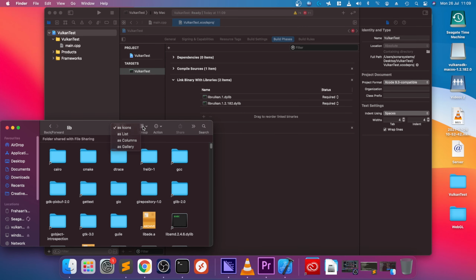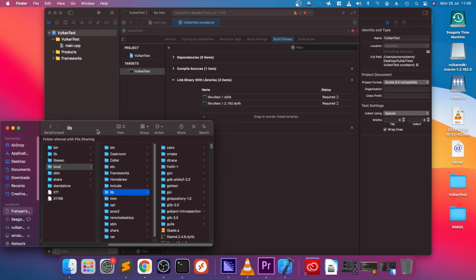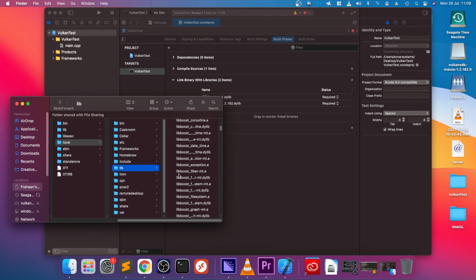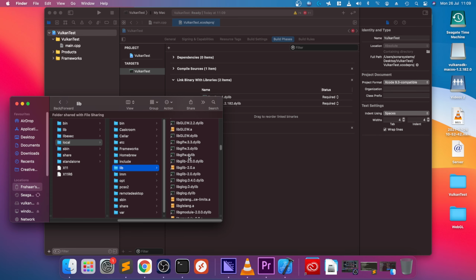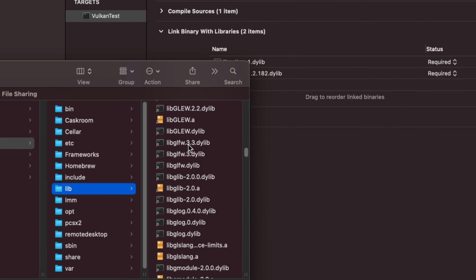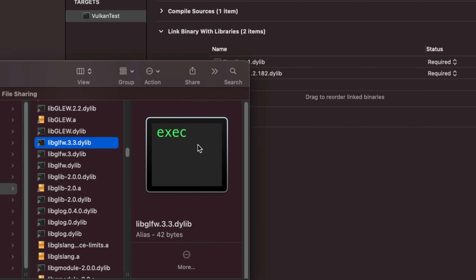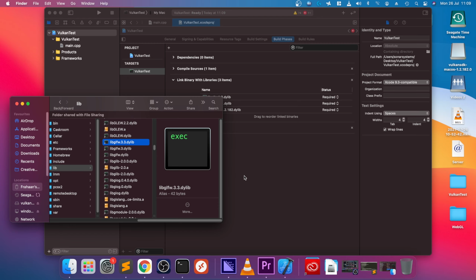Let me change the view slightly. Yeah, this is the view I like. And in lib, just scroll down. You just want to find libglfw and glfw. This is the one. You want the one that says 3 point something something something, and grab that and drag it on. Boom, there we go. We're almost done.